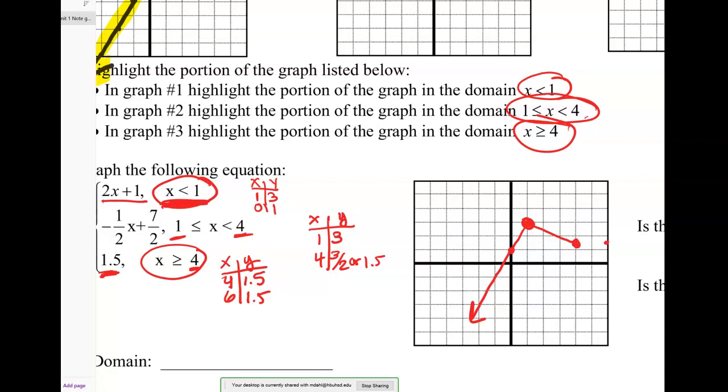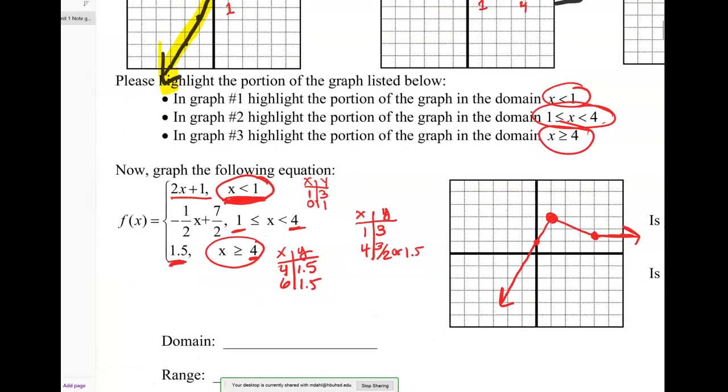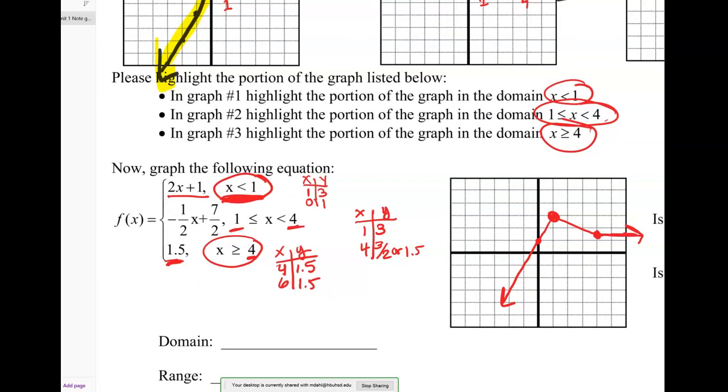And then here's 6, 1.5, and because my line keeps going and I can plug in anything greater than 4, I have the arrows on the ends. Little different than Amy's trip. She had beginning and end points, right? Okay. All right, does everybody feel like if you were presented with an equation like this, you now understand what that equation means, and you have a strategy to get that equation onto a graph?